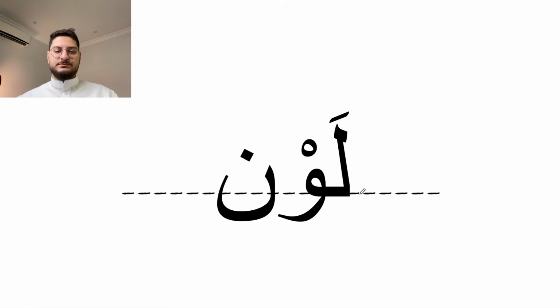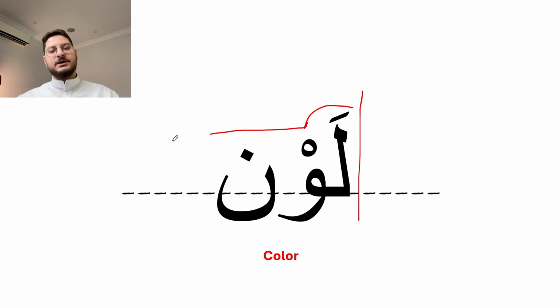Let's look at the next one. Again, I see a fatha in here, so that's the beginning of a syllable. And the sukoon here doesn't count, so this is one syllable actually. Again, we have la, and then we have the wa with no vowel, so it's law. And then what do we have? We have the na with no vowels as well, so it's lawn. And lawn is a color, lawn.